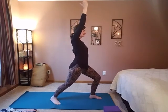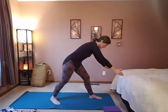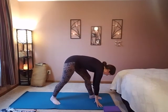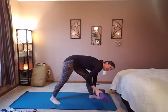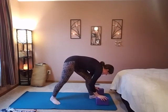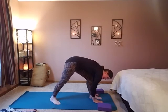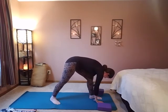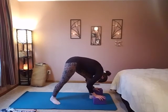Last time here. This time we'll exhale. You can also bring your left hand into it this time. We're going to fold all the way forward over that front leg. You can have a soft bend in your leg. And here you might want to bring some blocks in if you have blocks handy or books or something else. Or you can have your hands rest on your shin or maybe to the sides of your foot. Just let your upper body fold over your front leg. You can relax your head. Just let it hang.